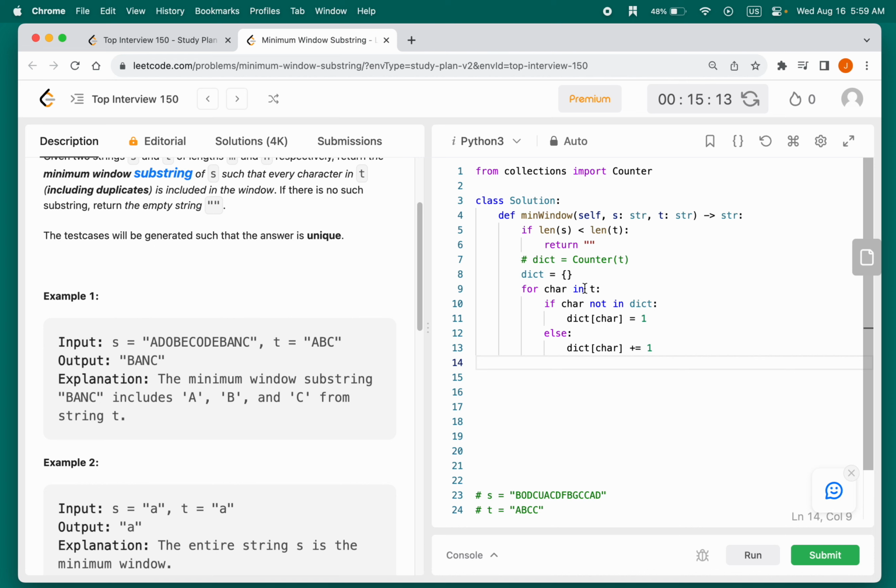Wait, we do not want the frequencies. Wait, what do we want? We want to store all the indices. But we also need to know its frequency. We need to know there are 2 C's, and we also need to store both of them.